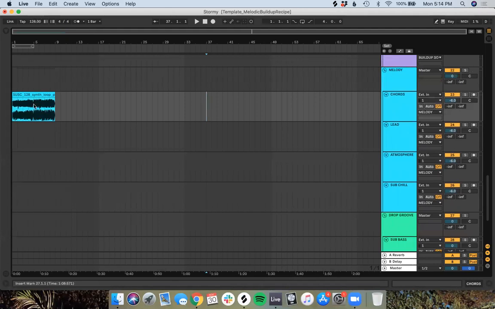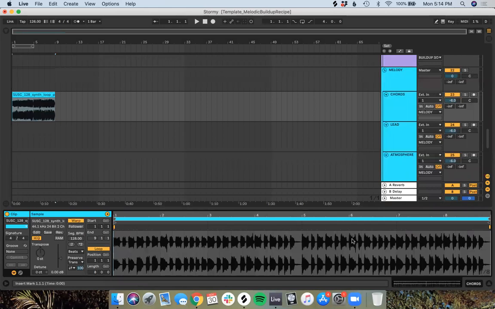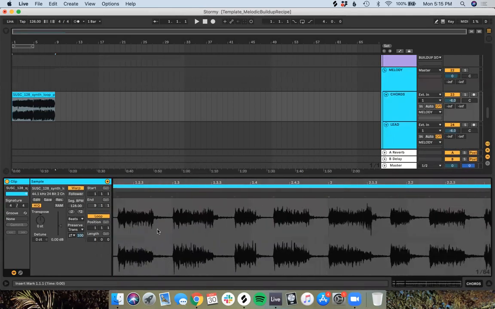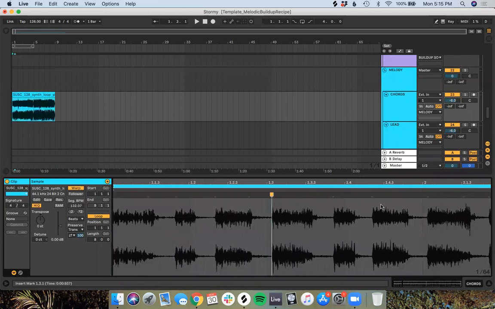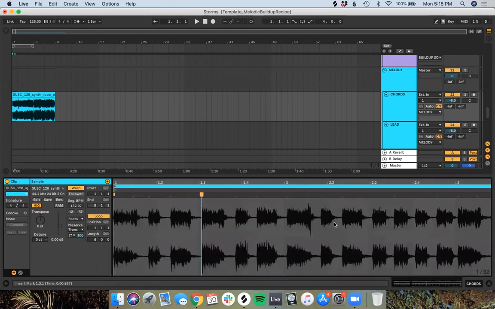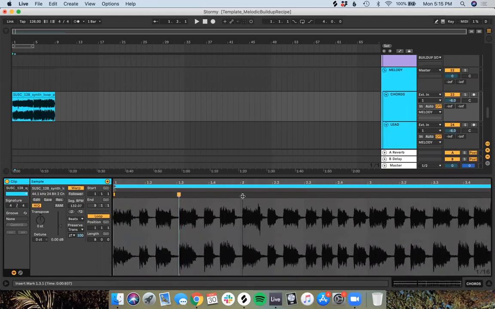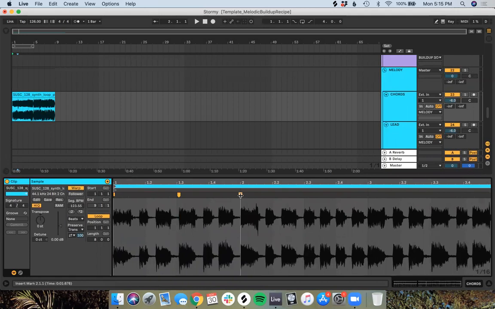Here we have 126, here's at 128, so we can adjust that. We can see how it automatically dropped into Ableton and it adjusted the tempo. We can look at these little warp markers down here and see that they're pretty much on the beat. We can also go in and adjust them to make sure that they hit in a tight way. So for example, we definitely will adjust these ones to hit on the downbeat.